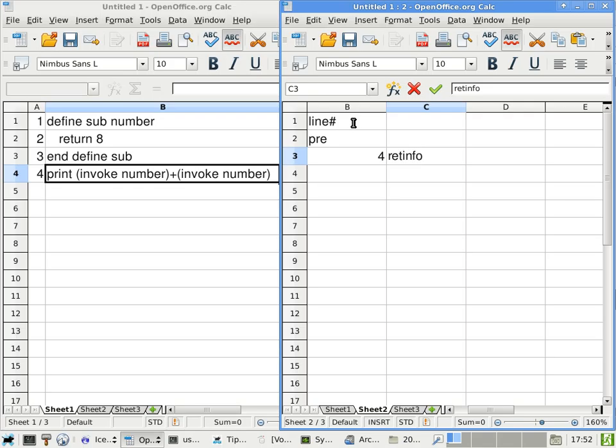Once again, we need to specify a return info instead of a return line number because the invocations are not taking the entire line all by themselves. It is a component of the statement of this line. So we'll go ahead and do the same thing as before. We basically just copy the entire line, except for the invocation that we are taking care of at this point.